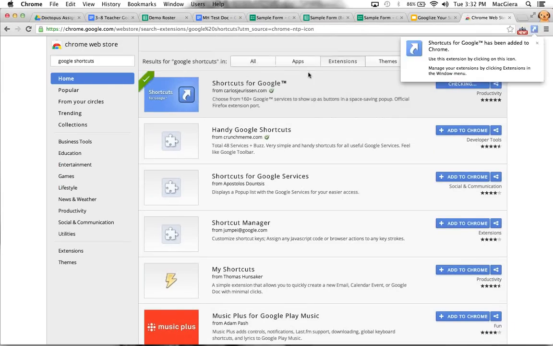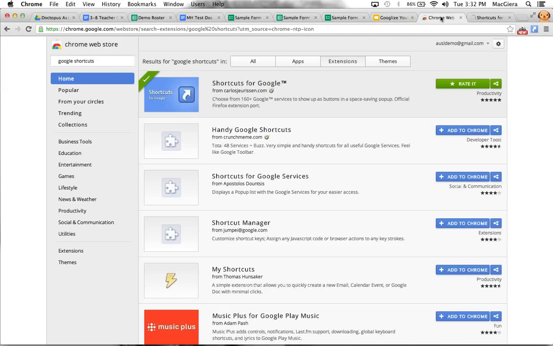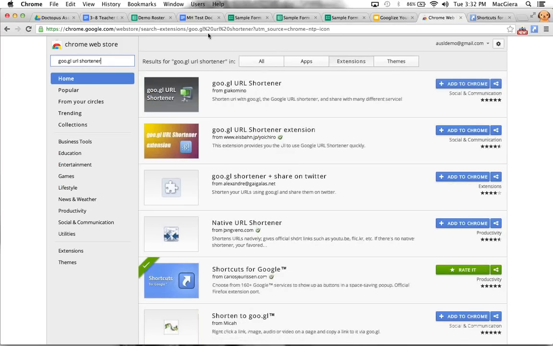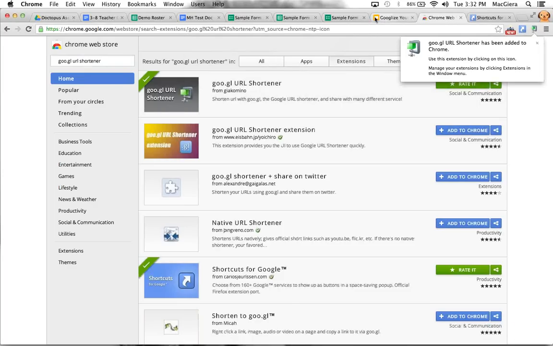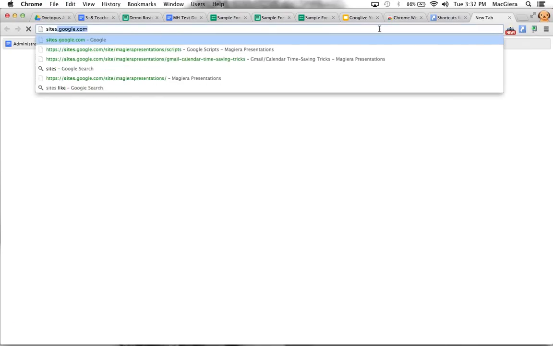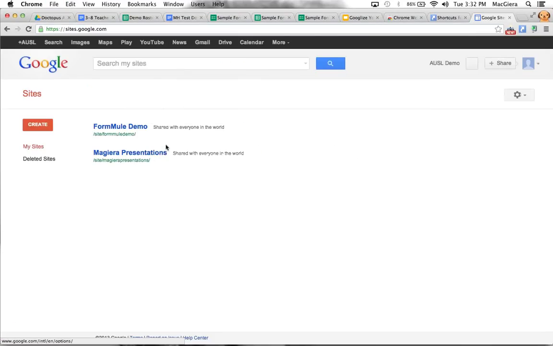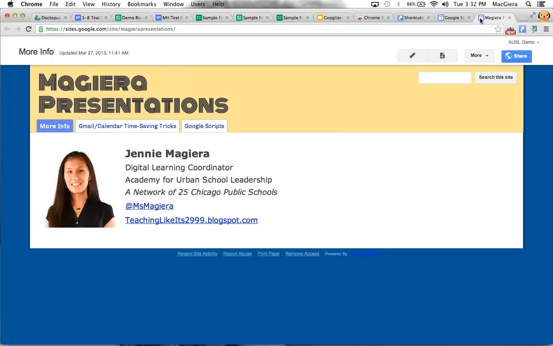That looks like a different one than the one I'm using, I think. The goo.gl is a URL shortener that just lives in your extension, lives in your web browser. And when you click it, it not only instantly, yeah, that's the one, that's the stuff. It not only instantly provides you a short URL, but it can also instantly provide you a QR code that you can just right click and paste wherever you want to. So I love that. I use it all the time so my students aren't wasting time typing down long, annoying URLs.